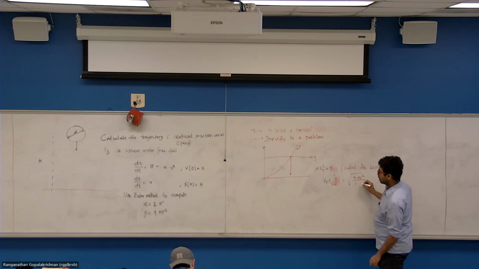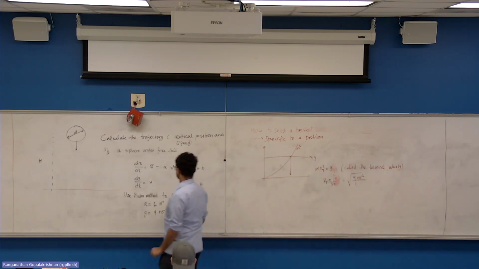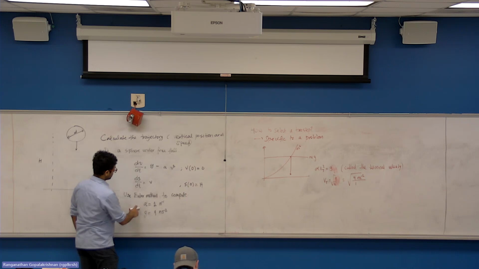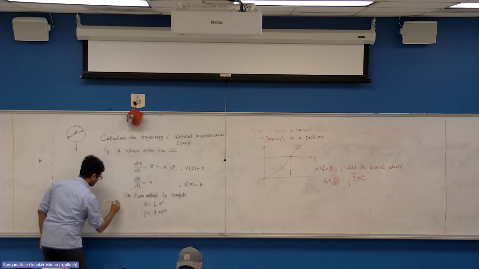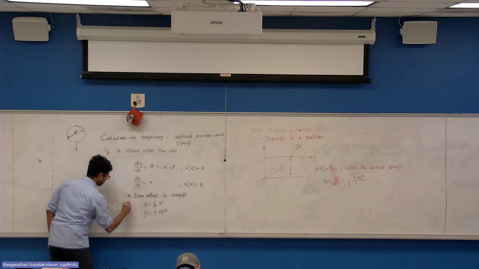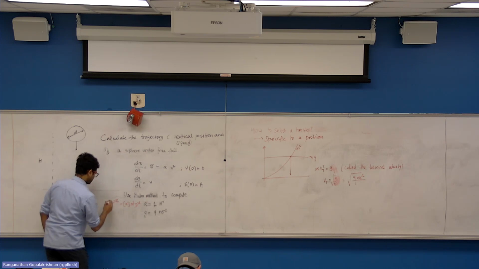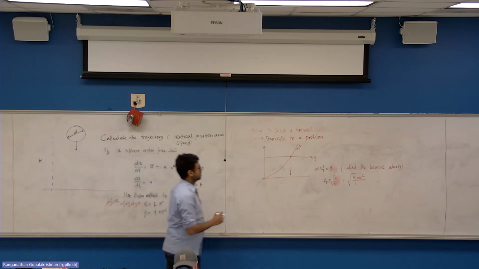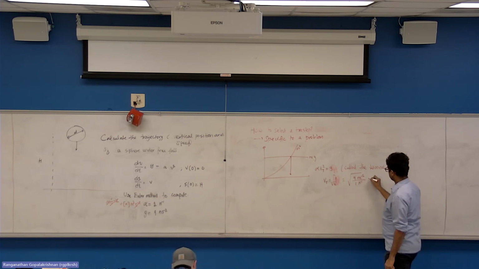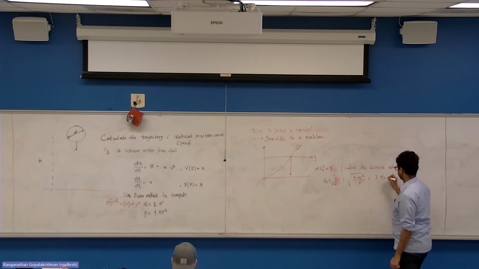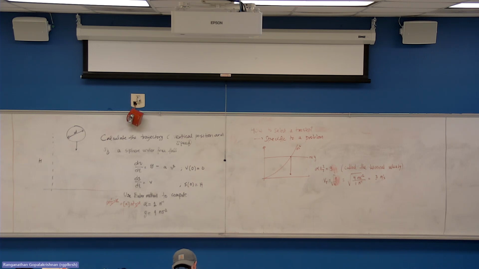I think I have to write the correct unit of alpha. dV/dt is meters per second squared, equal to alpha times meters squared per second squared. So alpha is per meter. That is correct, per meter. So this would be 3 meters per second. 3 meters per second is the terminal speed.